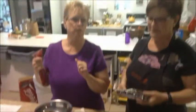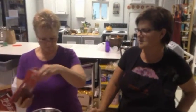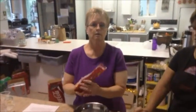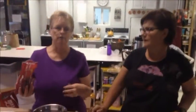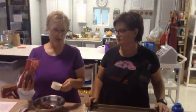If you have a few extra marshmallows around, you could add that and they would be rocky road. That sounds so good. And it's such an inexpensive way to make cookies for your children. Right, and you can add anything that you have. If you have coconut, any type of nuts, any type of chips, even Rice Krispies.